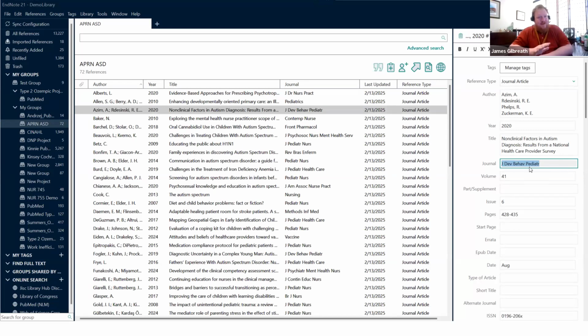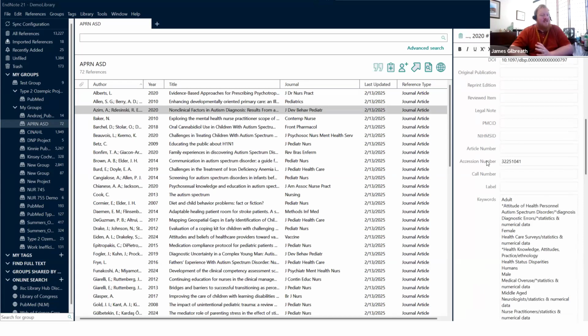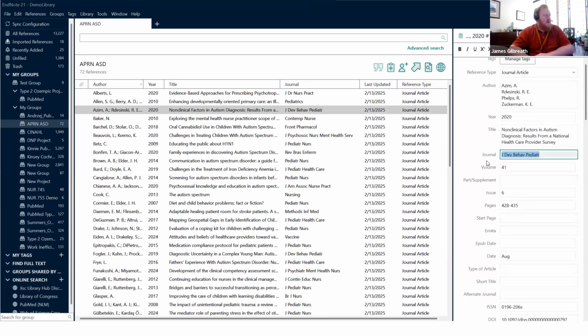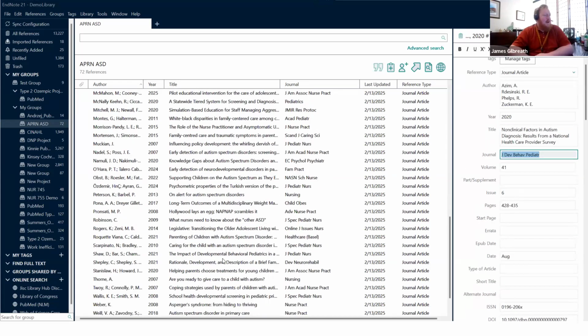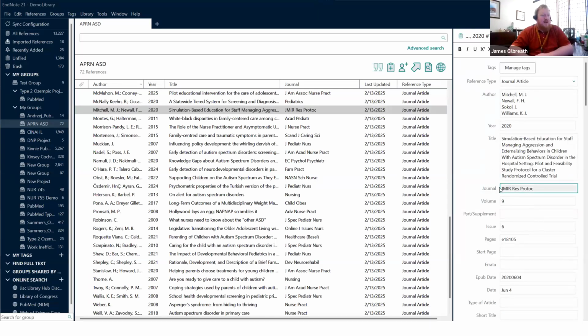I don't know why AMA does that, and it drives me nuts a little bit. But say, for example, if you are saving this in APA style, they don't want the abbreviation. You may need to fix that. Also, if there are typos, like if there are things weirdly capitalized, like this one, JMIR, res protocol.